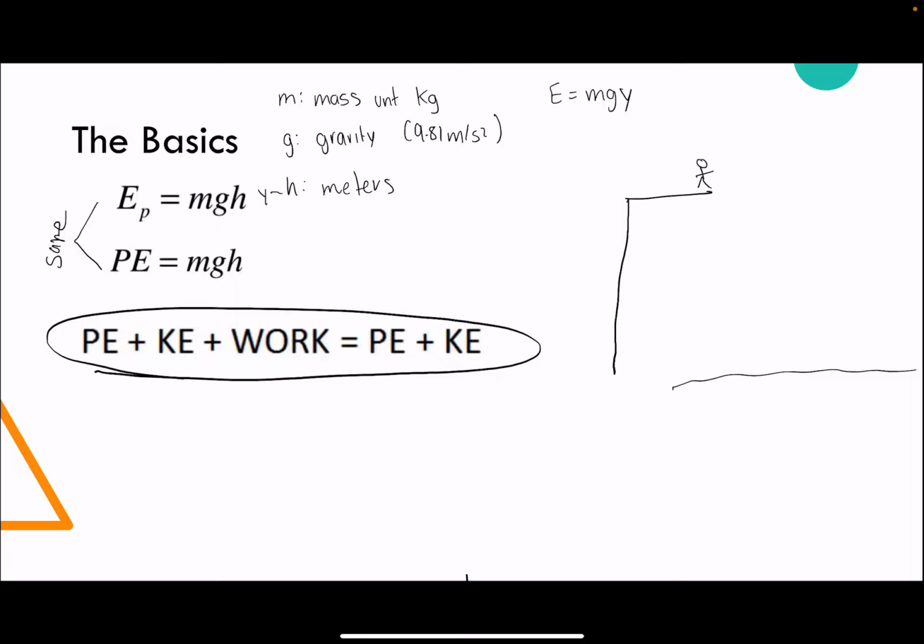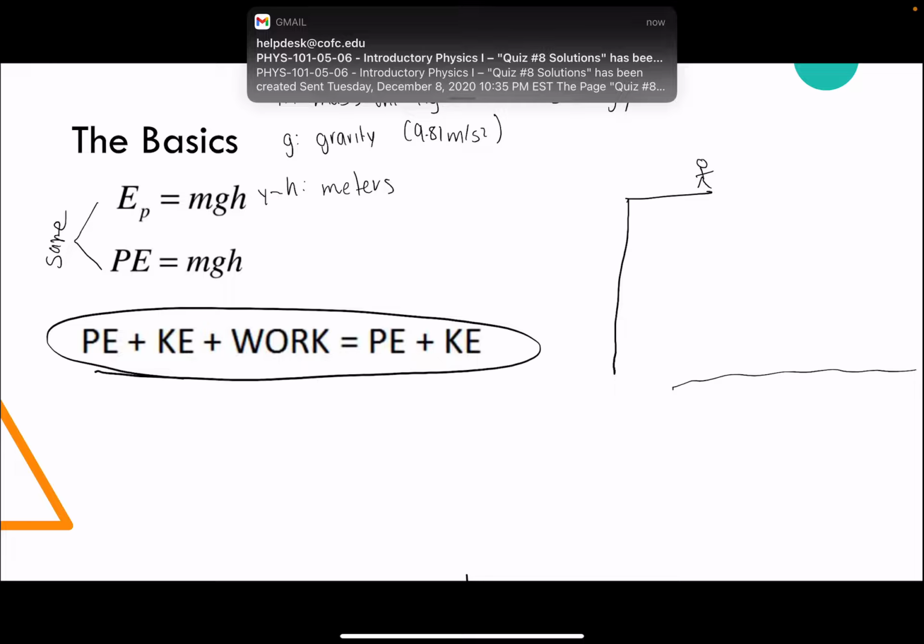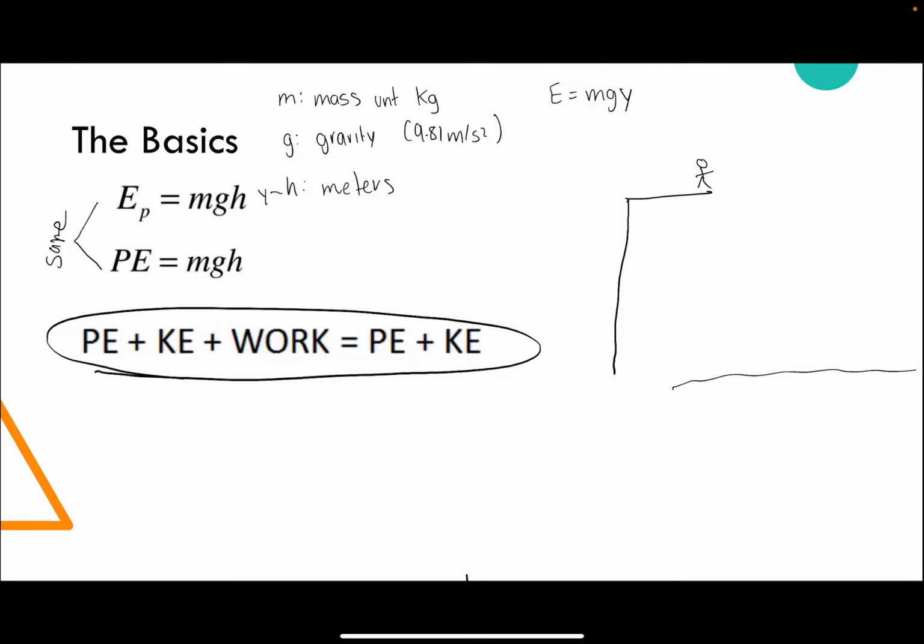So we can actually calculate his potential energy when we look at this image, and we can just straight up use the formula that we have. So E equals mgh in our case. Let's say, for instance, we have a height of 5 meters, so it's not a long jump, and our guy weighs 70 kilograms.